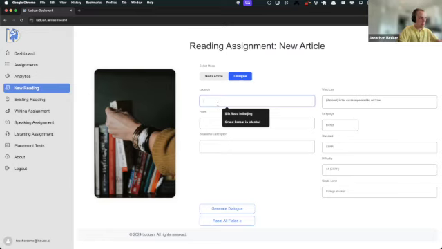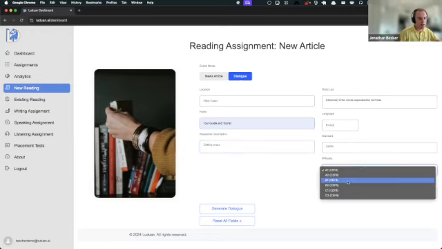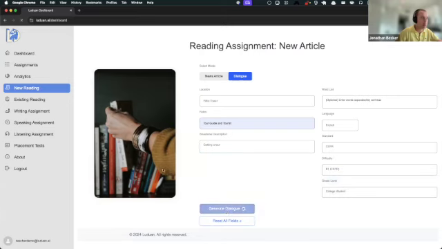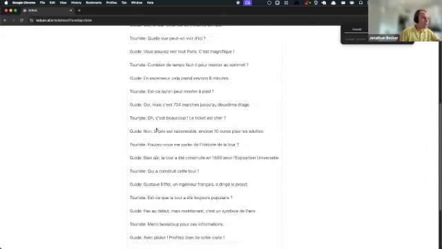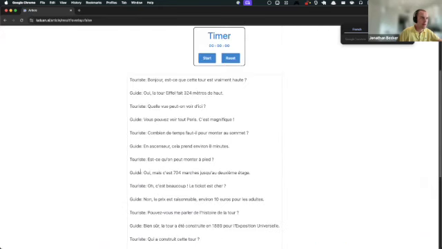We could say that we would like a dialogue at the Eiffel Tower between a tour guide and a tourist getting a tour. In the same way, we can select our standard. This time I'll use CEFR, and we can generate a dialogue. And so what this is going to do is create a dialogue very similar in format to something that you might expect from a traditional textbook. The difference, of course, being that we have complete control over the topic, the content, the difficulty, etc.